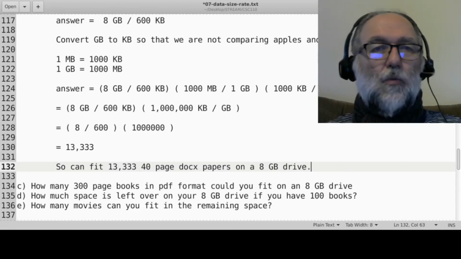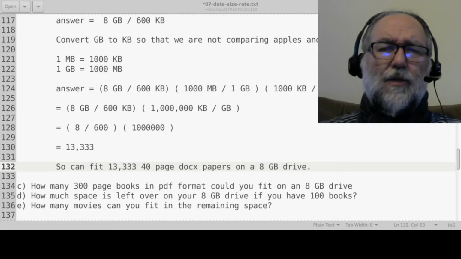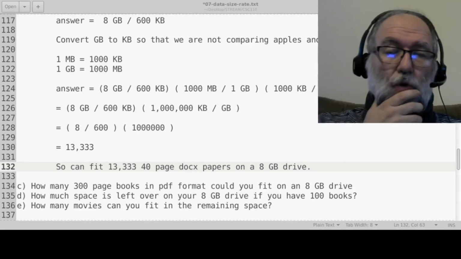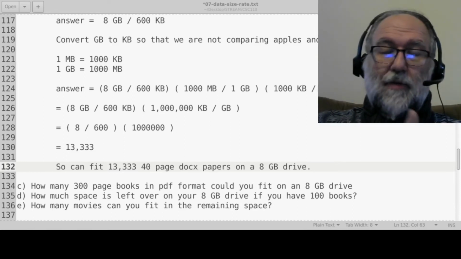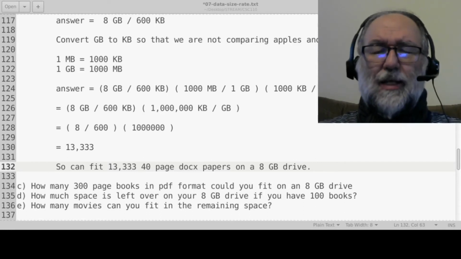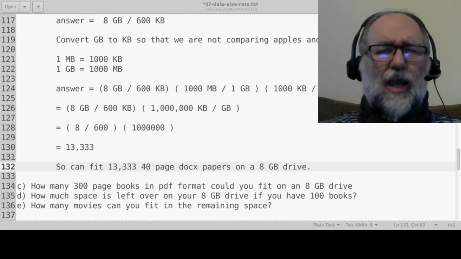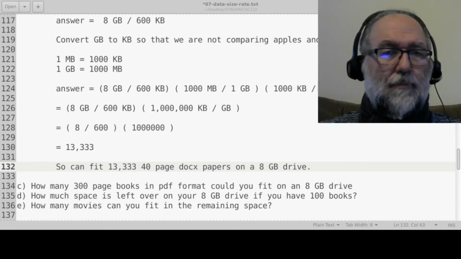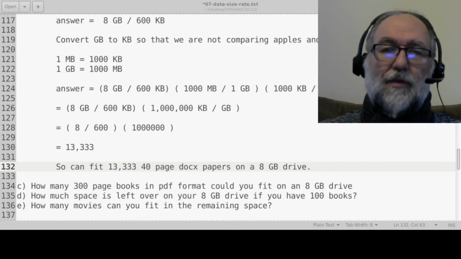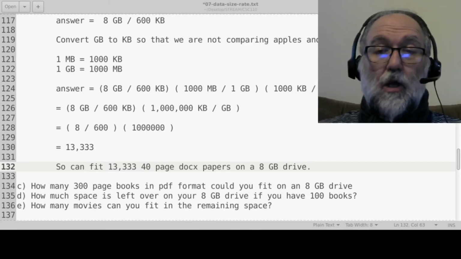drive. Now, whenever I say drive, by the way, I mean either a USB drive or a USB stick or a hard drive on a computer or the storage. It's actually called flash storage, but there's storage on your phone. From the old days, we tend to call them drives, but they really are storage units. That's a better name for them, but because everyone uses that word, I'm going to use the word drive. It's shortened from hard drive.